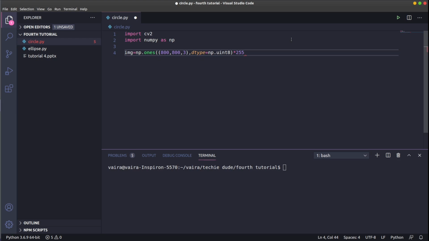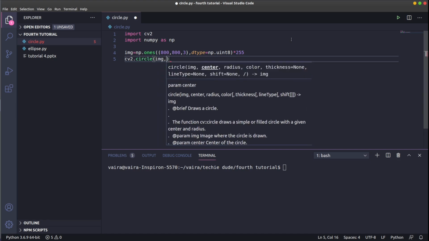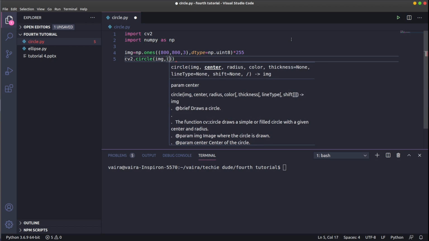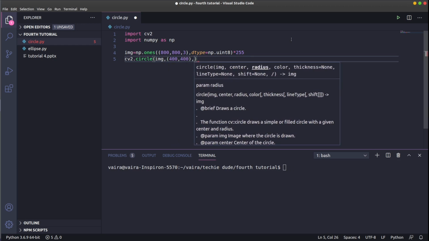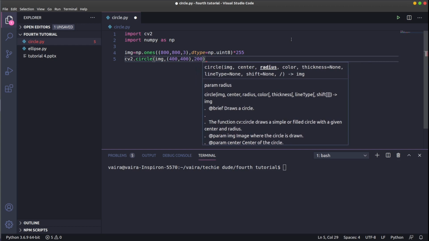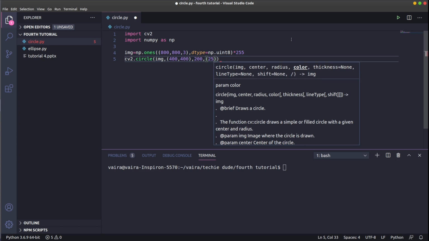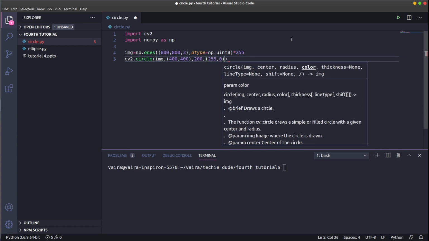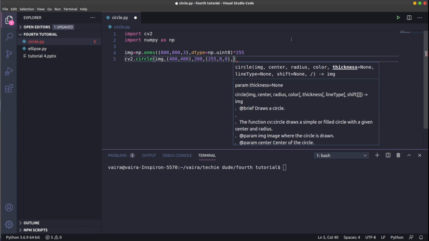Now let me draw a circle on the image with center coordinates 400, 400, radius let it be 200, color be blue, and the thickness be 10.